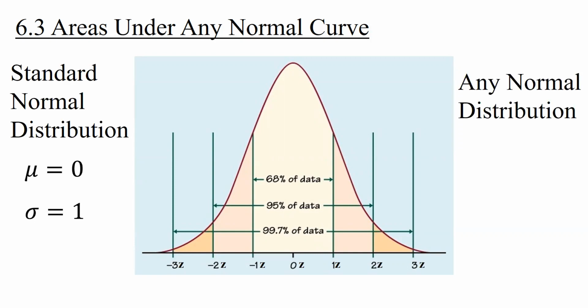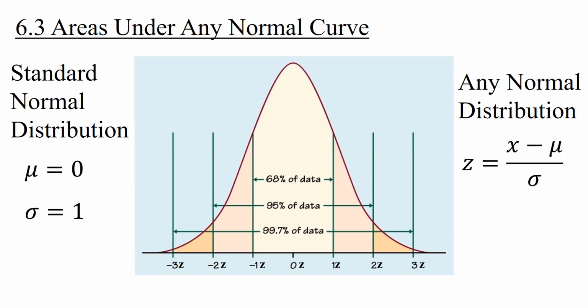Here's a reminder of how you calculate those for any normal distribution. For the z value, you take your raw score minus the mean to figure out how far away from the mean you are. If it's negative, you're below the mean. If it's positive, you're above the mean. Then you divide it by how big a standard deviation is, and that tells you the number. It doesn't have to be a whole number. It can be a decimal, or a portion of a standard deviation, like 1.87 standard deviations. So we're going to be converting our normal distributions using their z-scores into standard normal distributions.